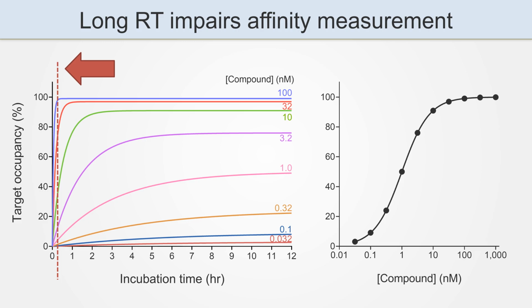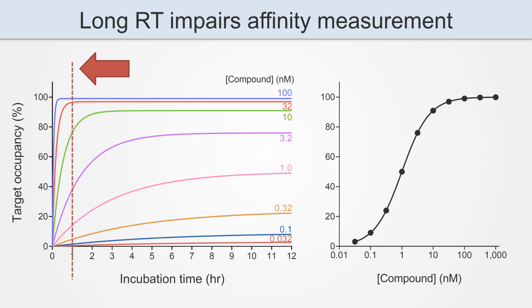Now we go to the occupancy graph on the right and we plot these 10-minute values, shown in blue here. We can see again occupancy is underestimated at the lower concentrations. It is this that results in the curve being shifted over so far, with the result that the affinity is underestimated.